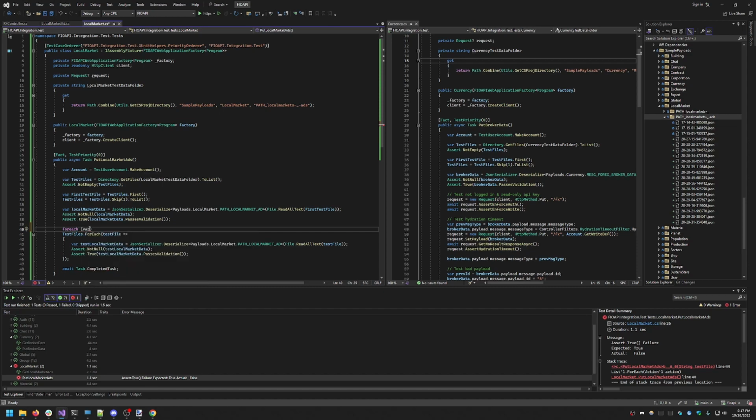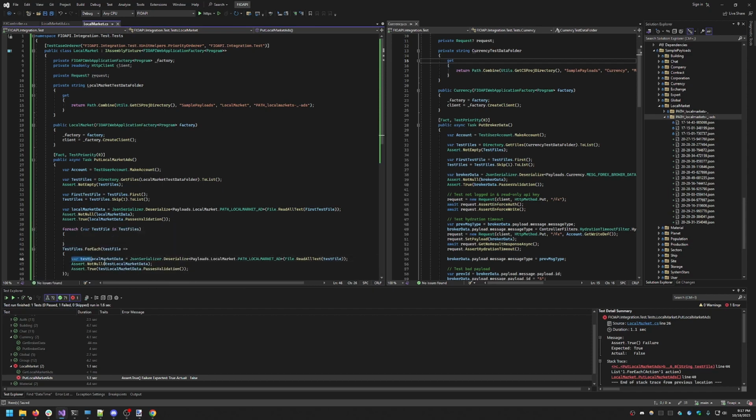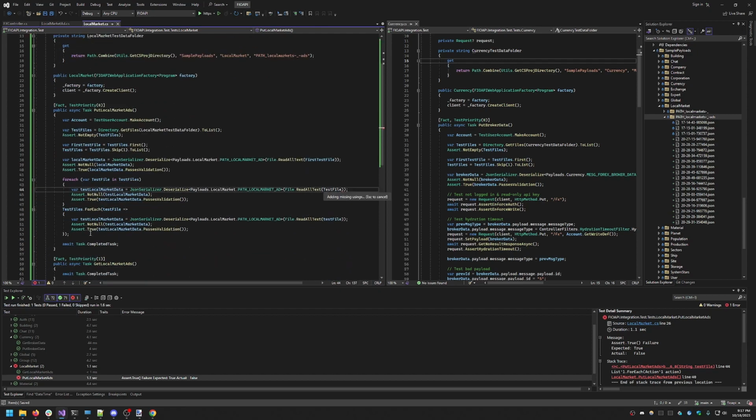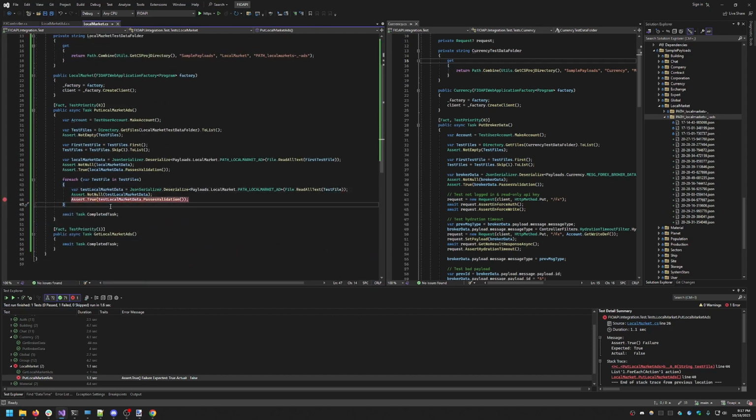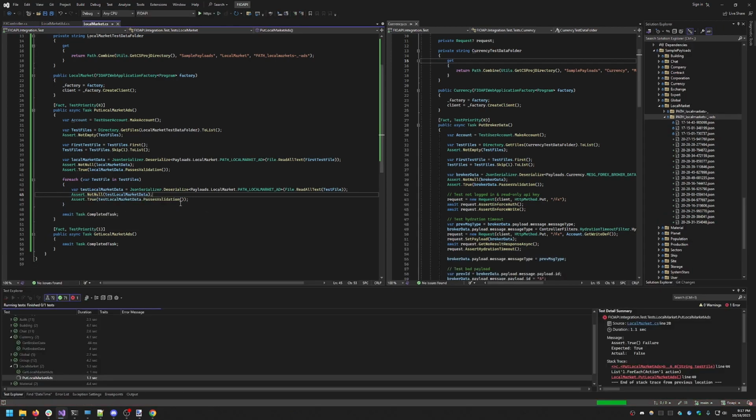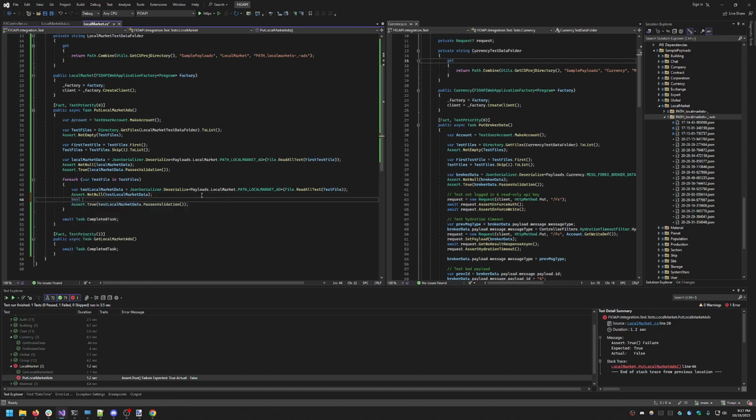Now, because it doesn't handle for each iterations very well, we're going to do a normal for loop, well, quote-unquote normal. Test file in test files. We're going to essentially do the exact same thing, but we're going to replace that with test file. And where it fails, we should be able to see. Let's see. Debug. Okay, I guess that doesn't work.